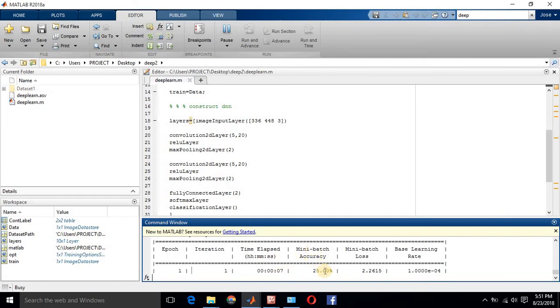The first mini-batch accuracy is 25% in the first iteration. So we have to wait for up to 15 epochs. I think it will take some time. Here I am using the CPU, that is why it's taking so much time. If you are using a GPU, it won't take this much time. If we have a larger number of training images, we need to train using a GPU only. Here I am using the CPU, that is why I am taking only 4 images for training: the first 2 images for normal and the next 2 images for abnormal samples. So it's training. We have to wait.